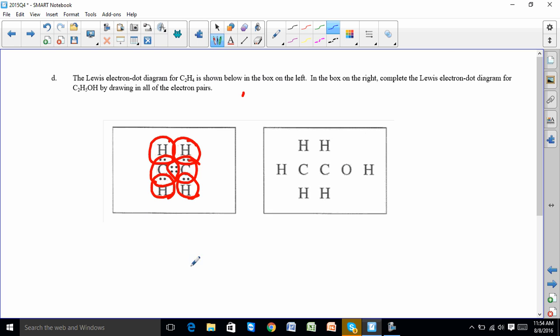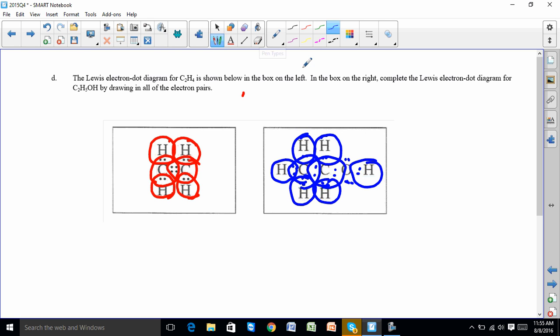What do you do? Well, hydrogen has 2, it wants 2. I'm going to circle it and then I'll redo it. Each hydrogen needs 2. Carbon has 2, 4, 6, 8. Probably should have put the connectings in first. Oxygen has 2 unshared pair. And so now I'm going to quickly erase it and just do it again.